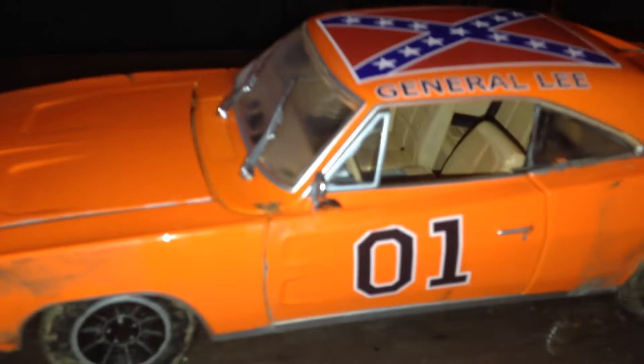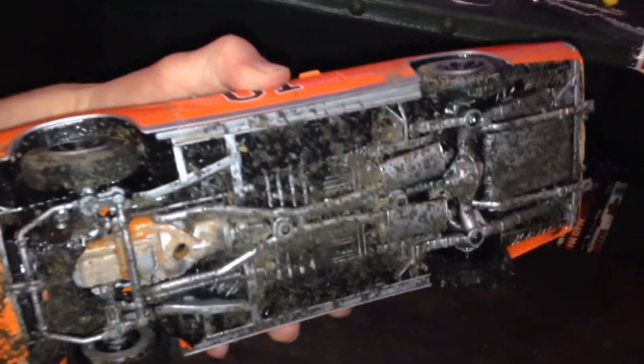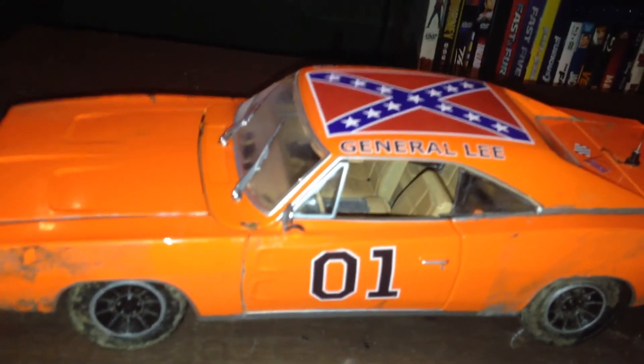And then all the tires, of course, and the front. Underneath — this is where it gets crazy. I kind of used a silver Sharpie to make it just look a bit more realistic. And then I clear coated it and added dirt — just threw dirt at it when the clear coat was still wet — just to kind of make it look like you've been driving in Hazard County.